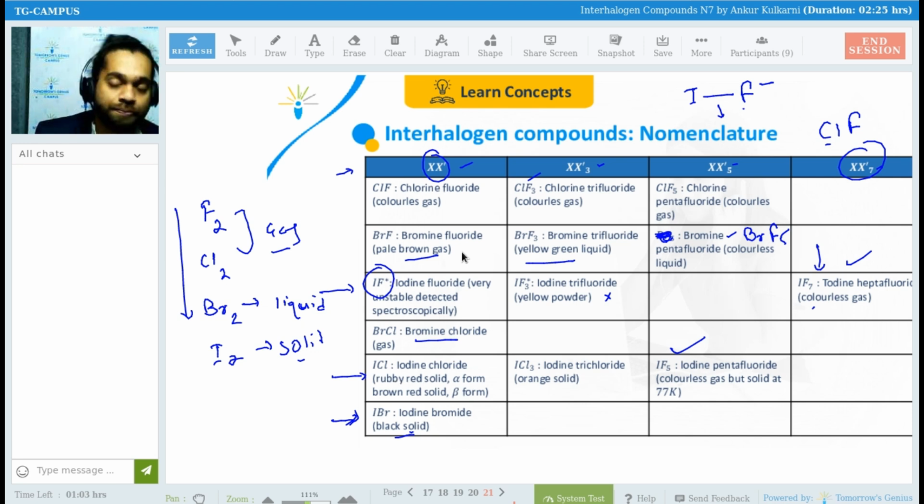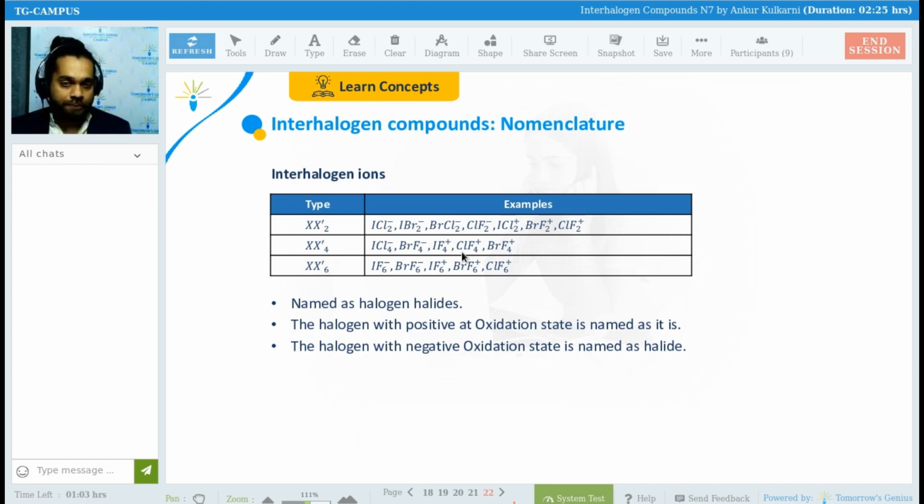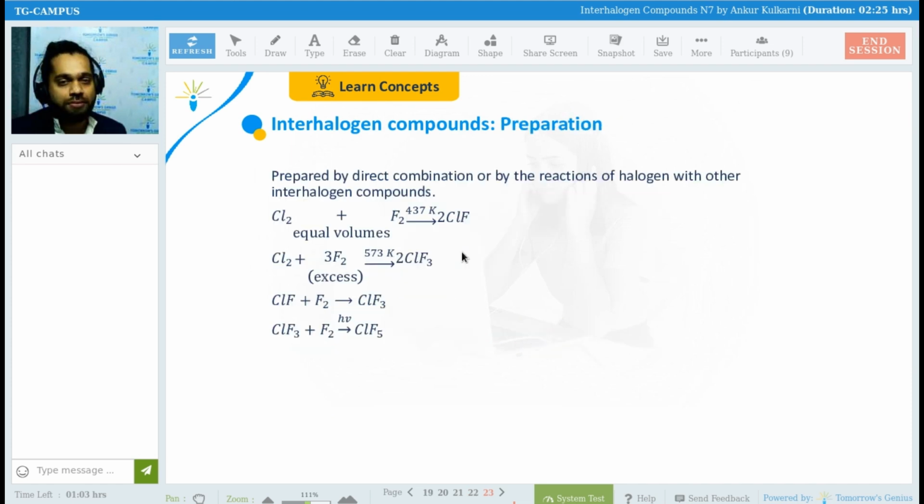Okay. So this is how you name your compound. The important part is how you name it. The first element you write down by its element name, and to the second element we add -ide. If it is fluorine, it becomes fluoride. If it is bromine, it becomes bromide. Chlorine becomes chloride. Iodine becomes iodide. Is it clear, everyone? Give me a yes or no in the chat box. Is it clear?